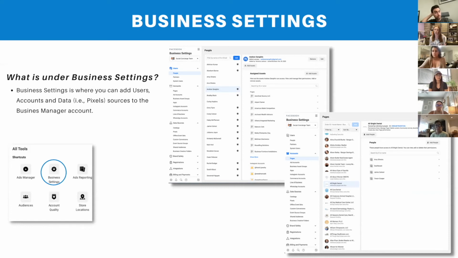Employees, on the other hand, have limited access. So we can add you to certain pages or ad accounts. That's really great, especially for bigger agencies, to be able to restrict access to some, so somebody doesn't accidentally mess up a campaign, versus people who can just add themselves to pages when they need with that admin level.